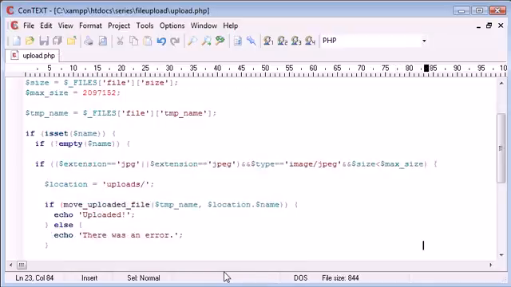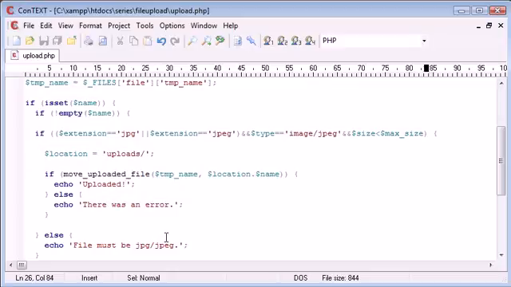So now we need to modify our error message accordingly: must be 2 megabytes or less. So now, as well as checking for the file extension, we're also checking that the size is less than, oh I forgot the equals to, so less than or equals to max size. So this is basically going to work now.